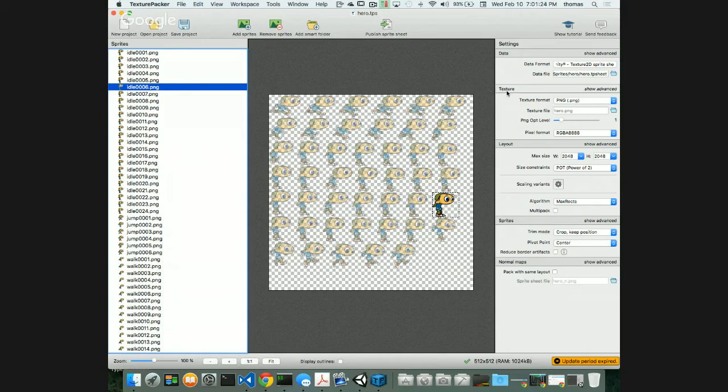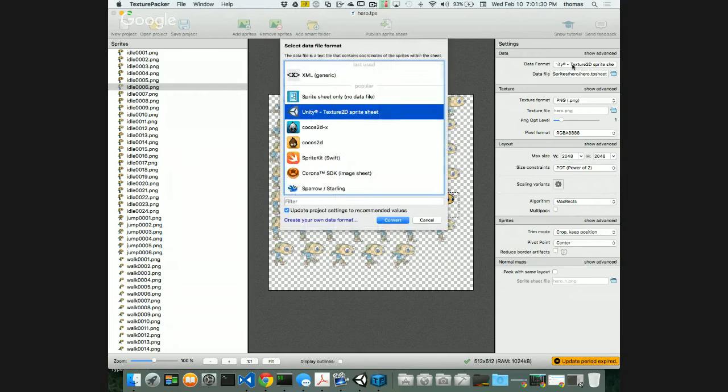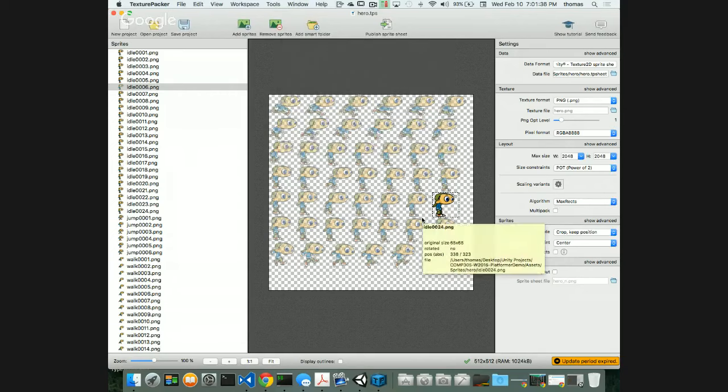Texture Packer actually creates a texture 2D object, right? And what we want to do is export this thing, if you notice, for Unity. They have an export for Unity, and it creates the meta tags for Unity. There's special meta tags that Unity needs to describe the position of the images on this big sheet. So think about the sprite sheet as a texture map, right? I have a bunch of different objects or images on the same sheet.